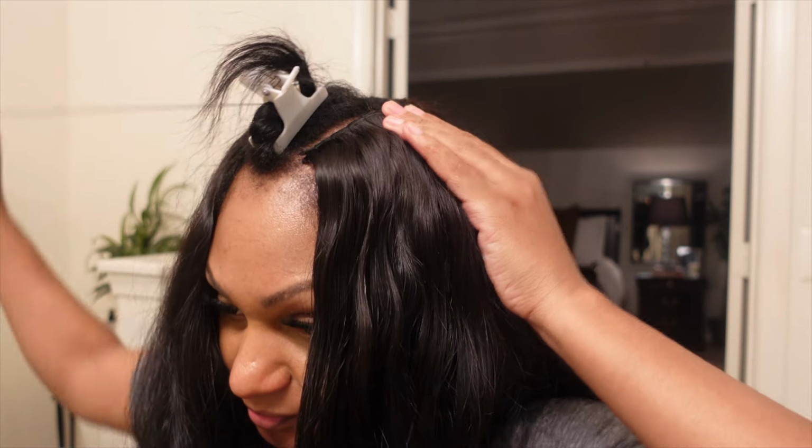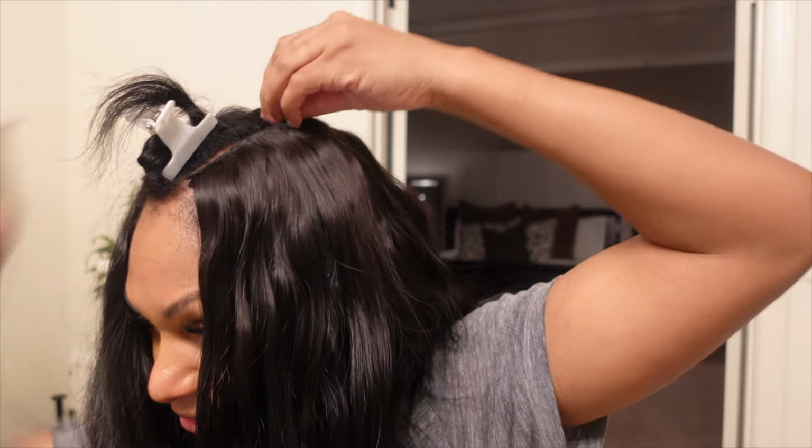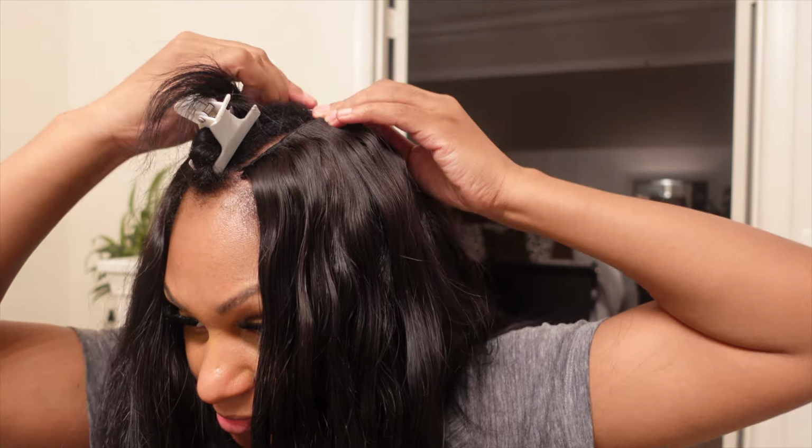You know that feeling when you're almost done, your arms are tired? Yeah, I'm there. So it's next morning. I just put my scarf on, went to bed, baby still asleep. So I'm gonna try to get this color rocking off.